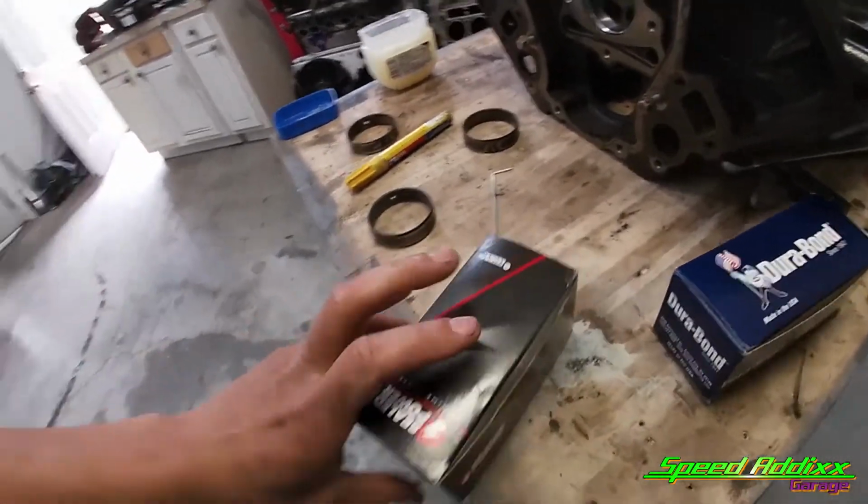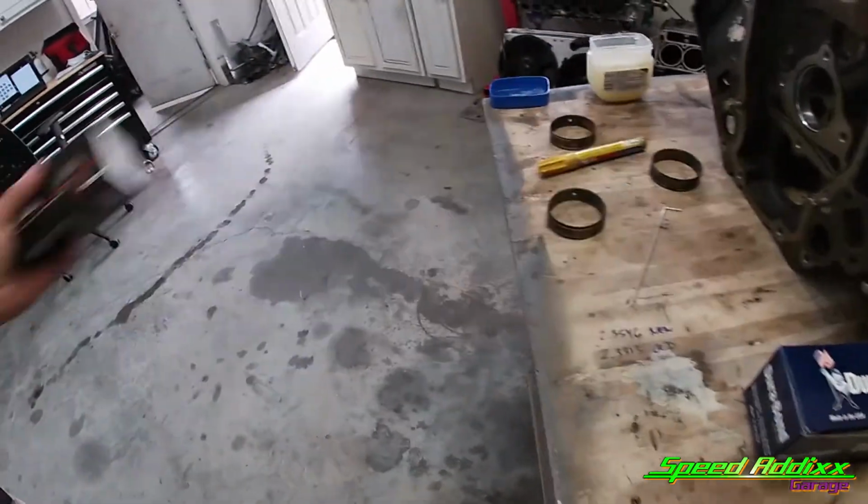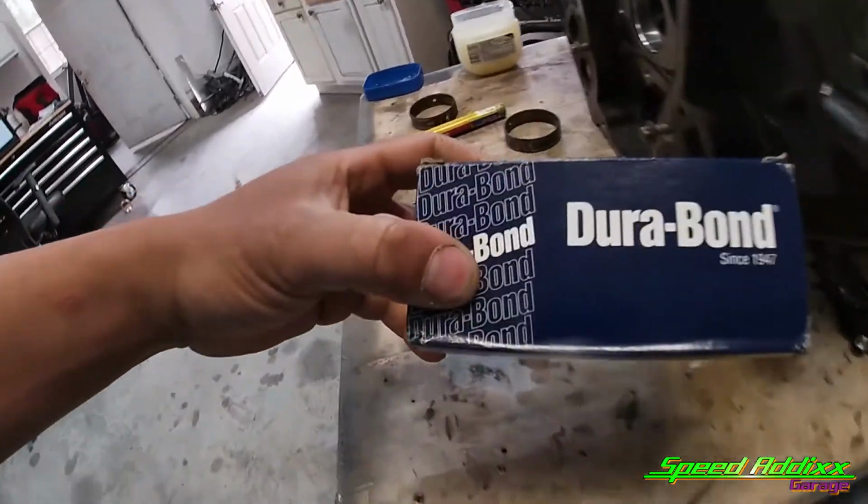So everybody knows the LS stuff. I mean, even around 04, 05, you got a mismatch of rods and pistons, and evidently it's the same thing with cam bearings. So these are no longer needed. And these are the right ones.